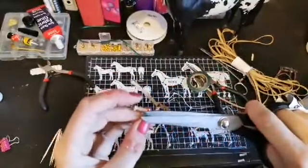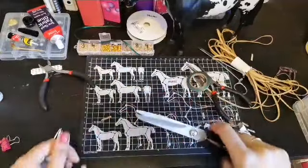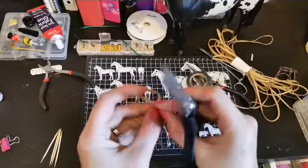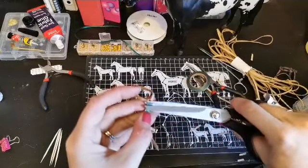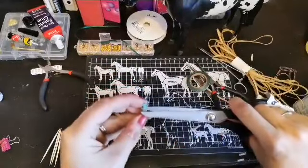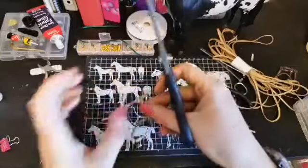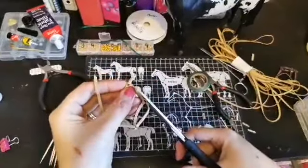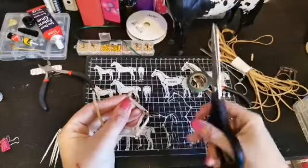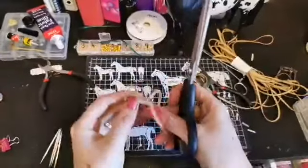No one is doing anything too aggressive with tack, so don't worry if it isn't stuck so that it can never fall off. I don't know who these people are that are doing aggressive things. The tack you're making is for showing and display. None of you are going to be massively playing with it. So just trim it. Obviously, if you do it before you attach it, it's a lot easier. Like that. And then, without cutting your head collar to pieces, you just trim across like that so that it's neat. This is why I said you do it beforehand.